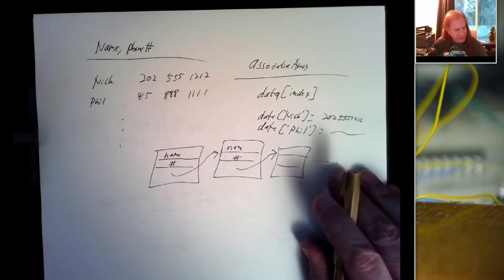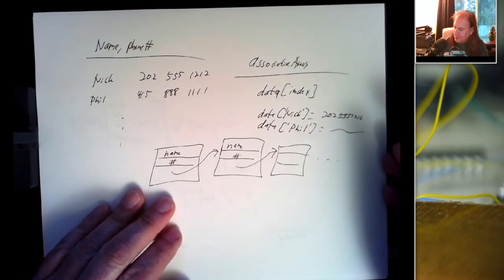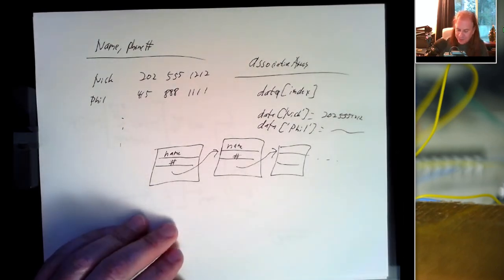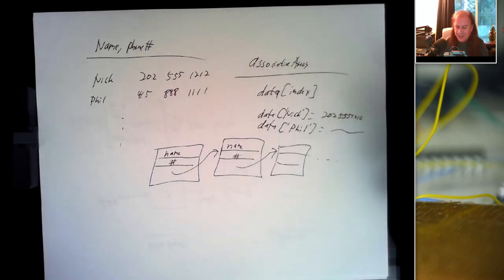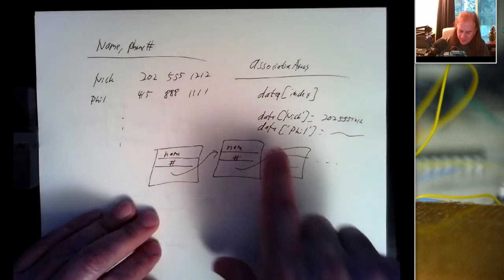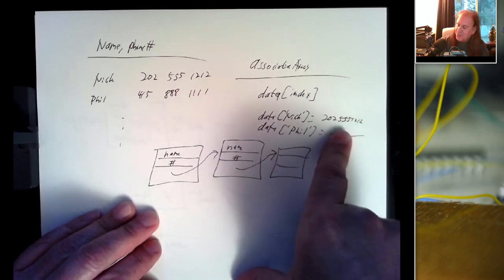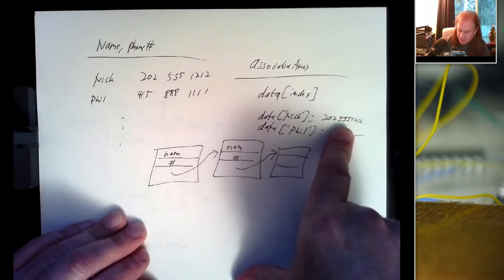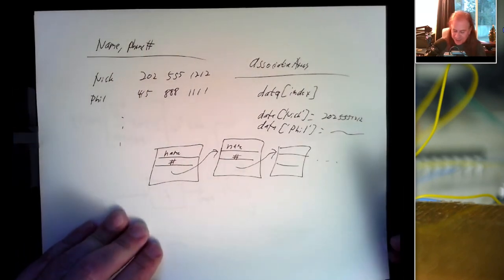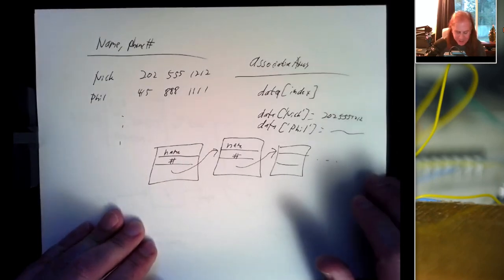And associative arrays are really powerful. Being able to access data with non-integer, non-consecutive indices is a really powerful feature. For example, if you were writing a compiler and you wanted to build a symbol table, you could make an array where each variable was used to index the address where that variable was going to be stored in memory, or information about what type of variable it was, or what its initialization value was, and so on. So these are powerful mechanisms.